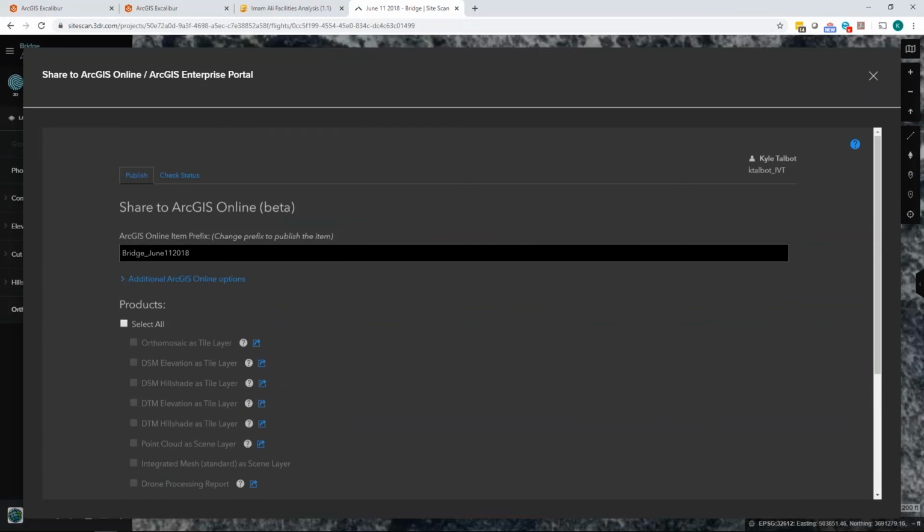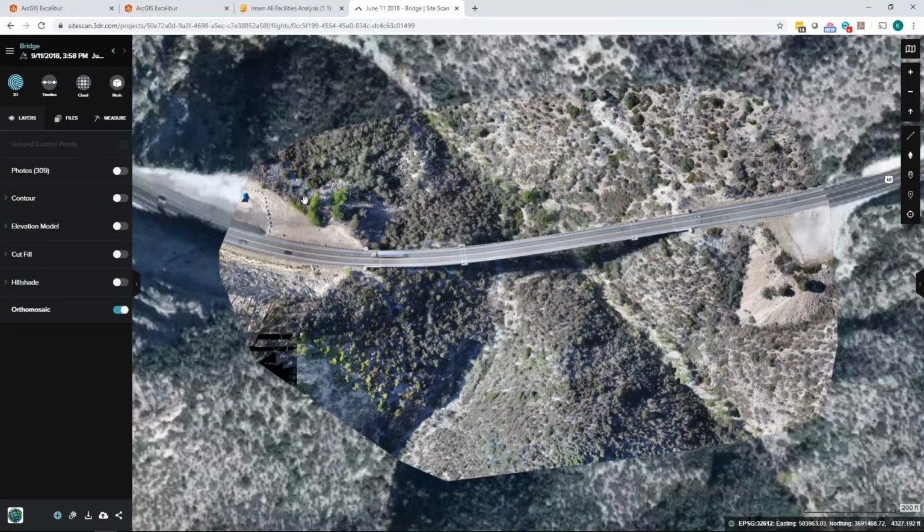So you can access them in your maps and scenes online, as well as in ArcGIS Pro.